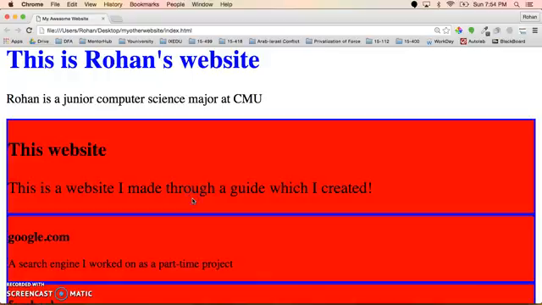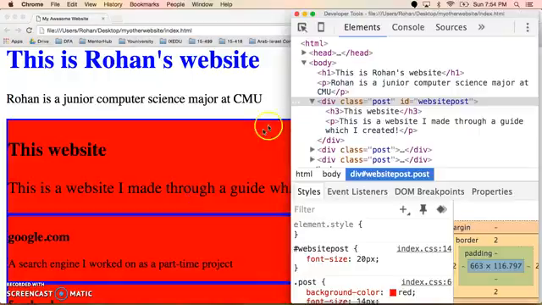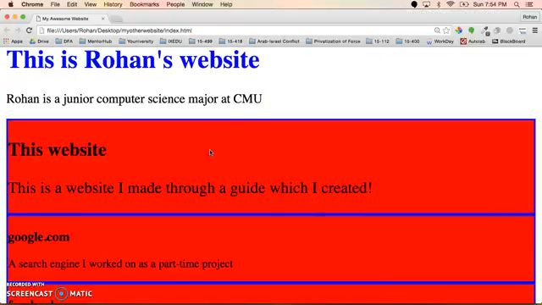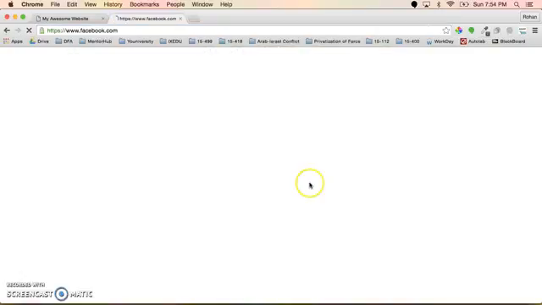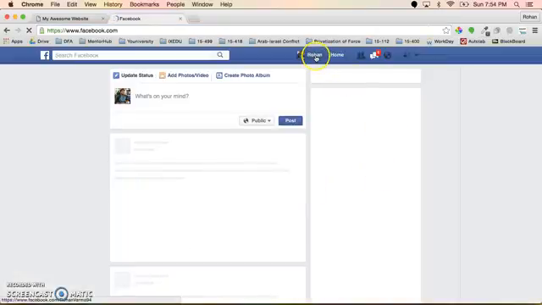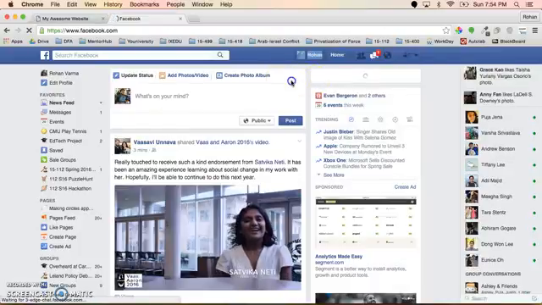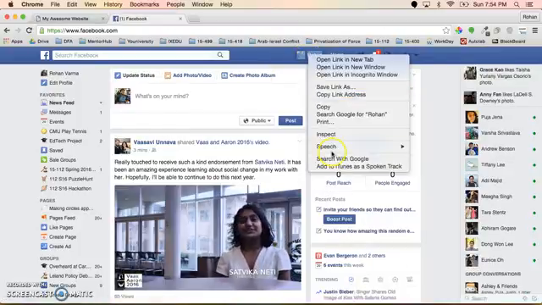And just as a little aside, something that is a little fun is that even though we're just doing this on a website which we're making, we can do this on any website. So for instance, if I go to my Facebook and I go to inspect any of these elements, let's say that I want to inspect this.